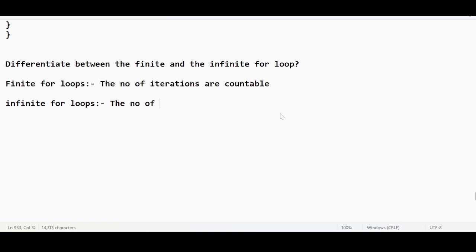Infinite for loop. The number of iterations are infinite. Right?